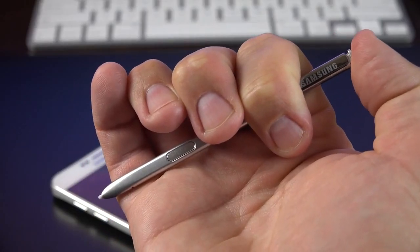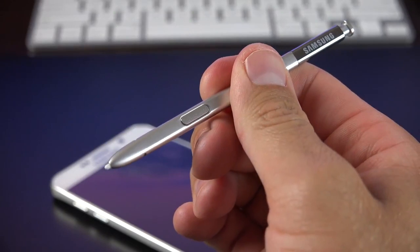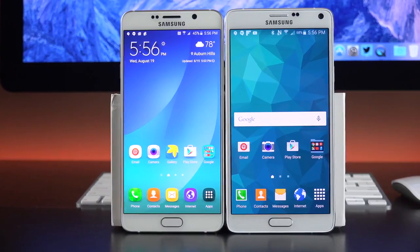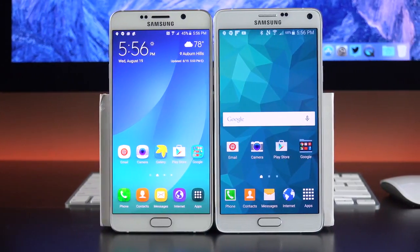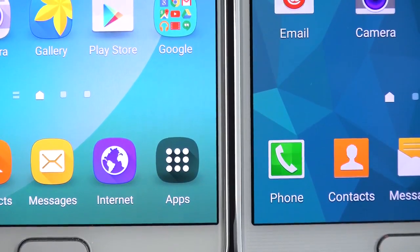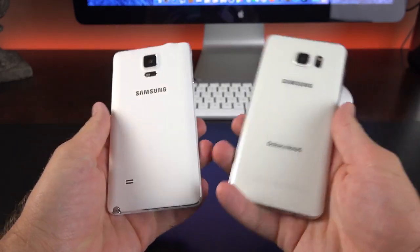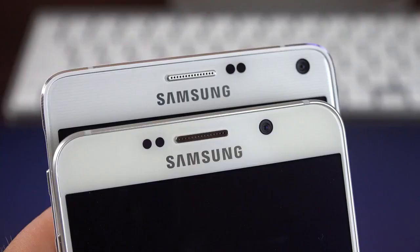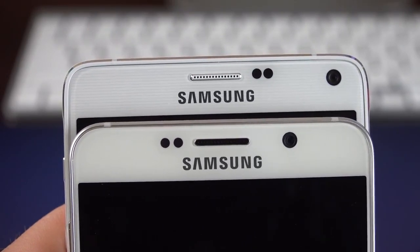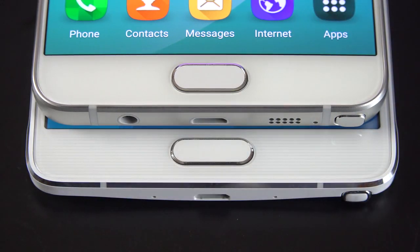The clicking mechanism does not retract the pen nib — I thought it did. The S-Pen design is familiar but has a nicer, smoother look, and the color matches the phone's frame. There's a button along the side for selecting items in the interface. Looking at the design differences between the Note 4 and Note 5, the new Note 5 is noticeably thinner and more compact, with very thin bezels on either side and shorter bezels on top and bottom. The rounded back panel makes the phone feel much less bulky. Up top, things have been rearranged: there's a new improved front-facing camera, repositioned sensors, and an LED notification light. The new home button integrates a fingerprint sensor instead of the swipe gesture from the Note 4.